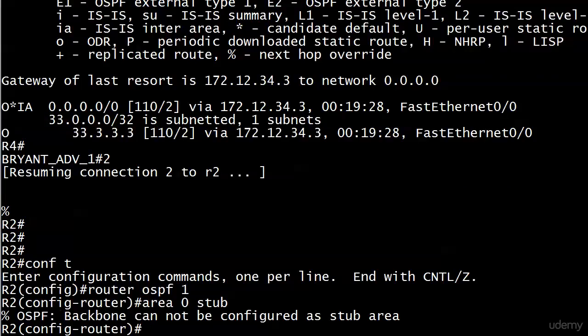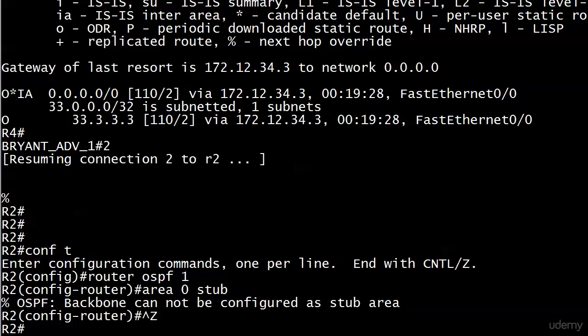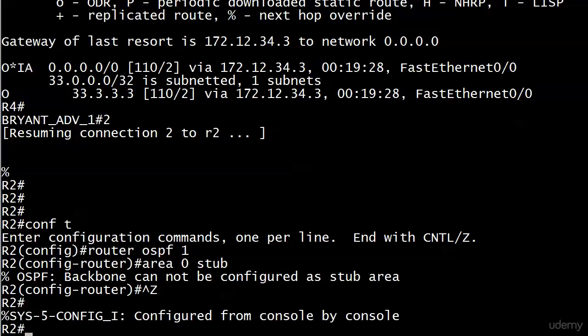Don't even think about it. You can't do it. The router's not even going to let you do it. As soon as you put an area 0 stub, which we did right there, it's going to tell you, hey, backbone can't be configured as a stub area. I don't know what you want me to do for you. So it was a nice idea. We could shrink all the routing tables down, but there are operational reasons with the different LSA types and that kind of thing where we can't. If we were allowed to make area 0 a stub area, then routing in non-backbone areas would actually be affected. So that's why that rule exists. You cannot make the backbone into a stub area.